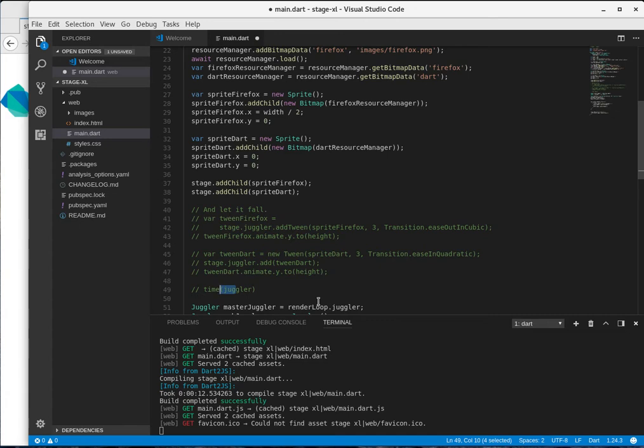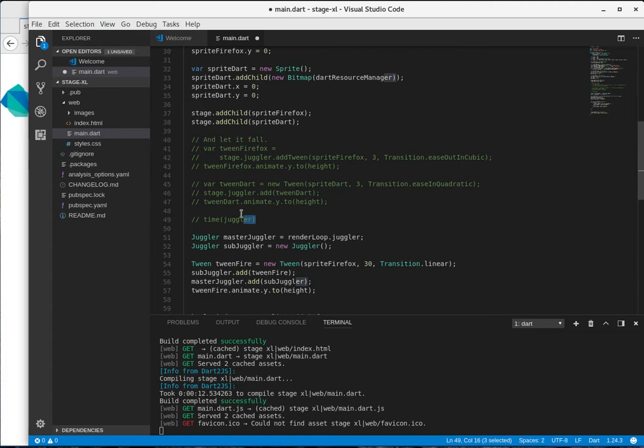Well, you stop time. Okay, so it's a little bit different from what I would expect. I would expect it would be like a method, juggler.stop or juggler.start or something like that. But it's actually you add an object and remove it from the time. You remove it from time and you stop it altogether. Okay, so let's see how we actually use this.